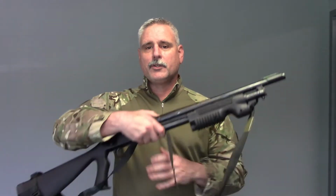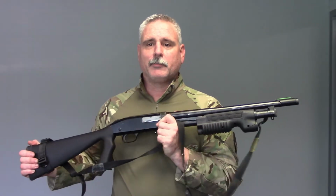They're Legos. No matter what condition you get it in, you can fix it up, you can change it, you can modify it if there's something you don't like. And if it's a low priority weapon system for you that you feel you need to have, can't be without one, but it's not your primary, you'll find that you don't want to invest a lot of money and that you can live with some of the idiosyncrasies. I'm going to use this one as an example because I followed my own advice.